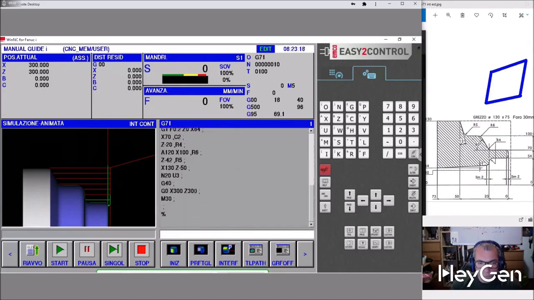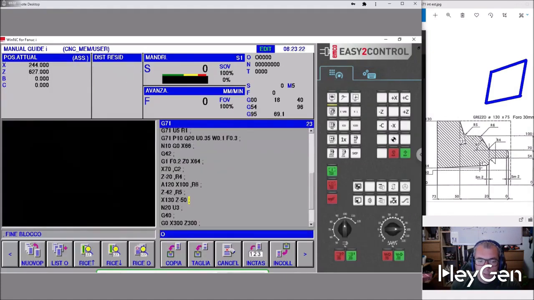Let's go back to our program for a moment. Now, for ease and simplicity in our calculations, we'll do it with the same instrument. In reality, we should modify the insert, the instrument, and the station, and use a positive instrument for finishing. Right now, we're going to do external roughing and external finishing just to follow a logical sequence of operations.